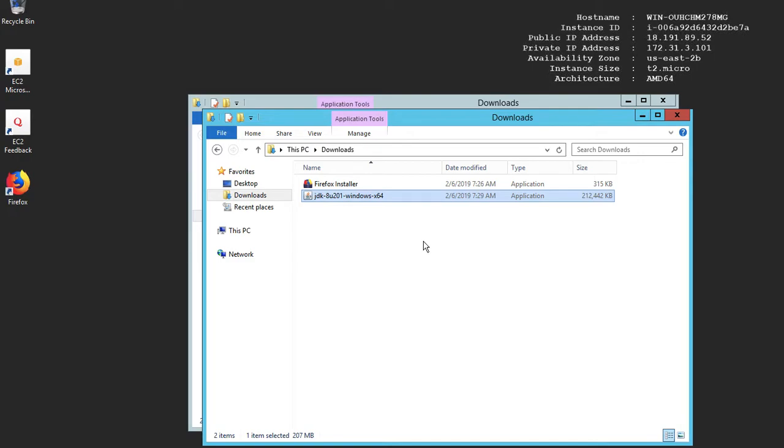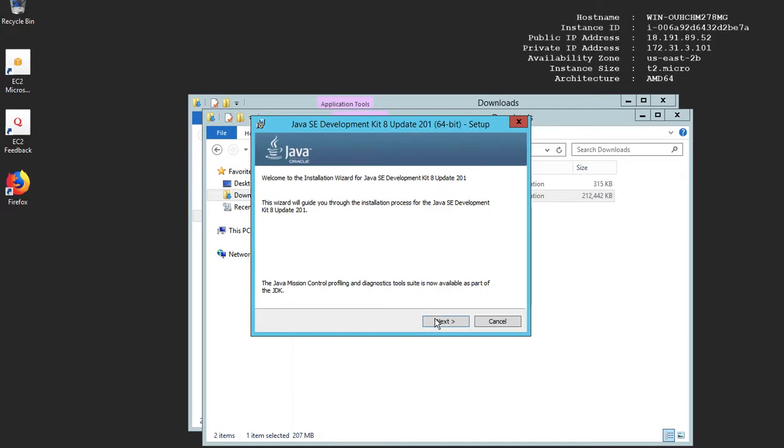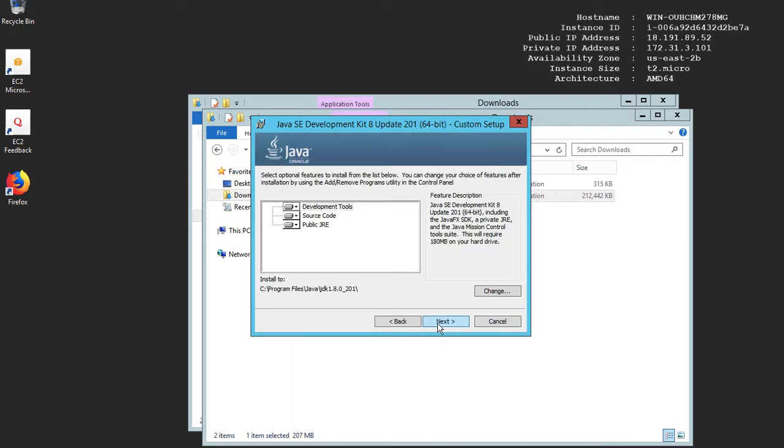It gets deployed into a default folder, which is C Program Files, and under that you'll see the Java folder. Now the installation has started. Click next to proceed.